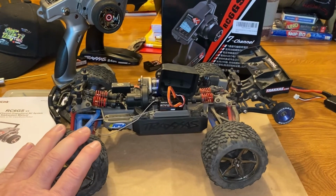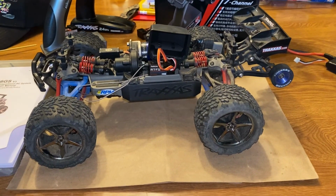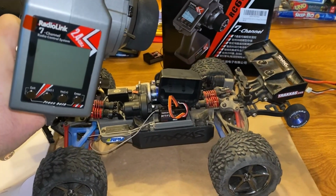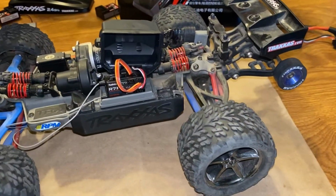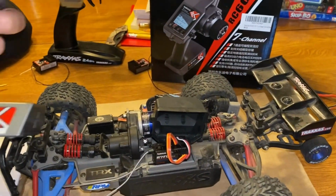on a crawler. But right now I'm using the eRevo Mini from Traxxas, and there's really nothing too much with it. I just wanted to show you guys how to set up the reverse on here, since for this little Traxxas, normal will make it go backwards when you press the trigger forward. So I was showing you guys that.